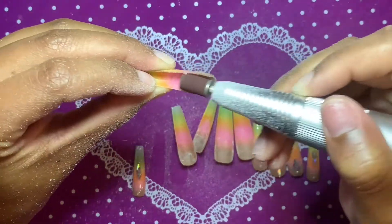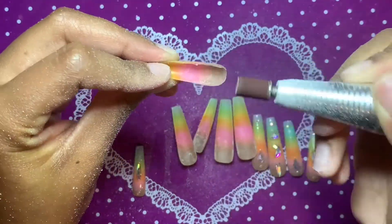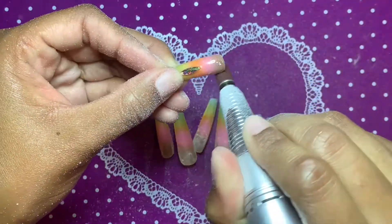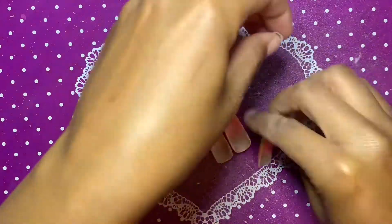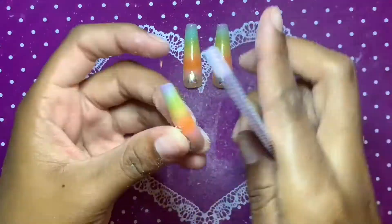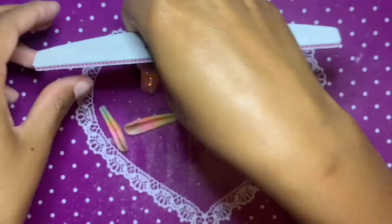If you don't want to reuse your press-ons, you can add a little bit of acetone to that hot water mixture to soak your hands in — it will actually make the nails come off faster. However, if you do want to reuse your press-ons, I do not recommend that, especially if you have a design with lots of stones or intricate 3D nail art, because the acetone can melt the art on your nails and make it look really nasty. That's why I didn't use any acetone in this process.